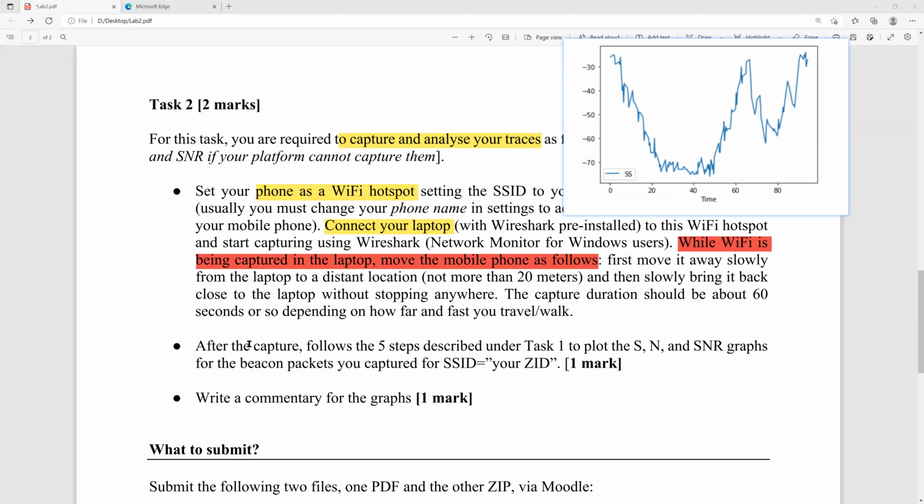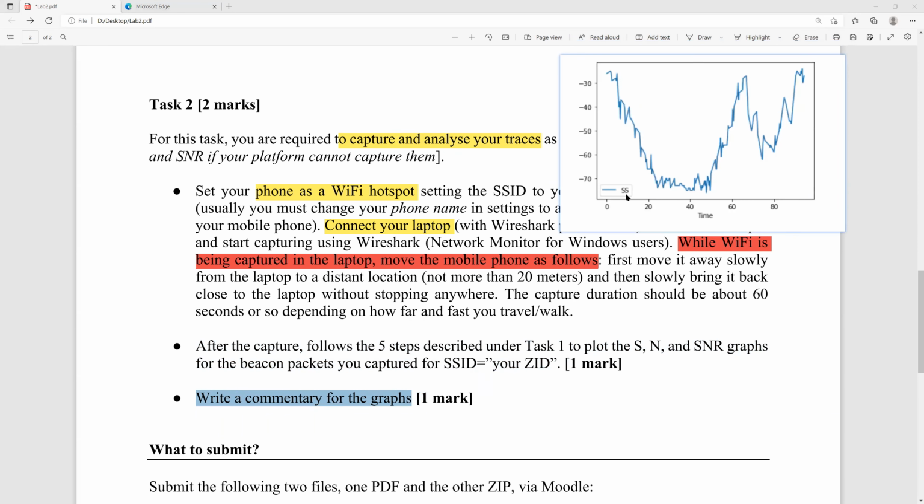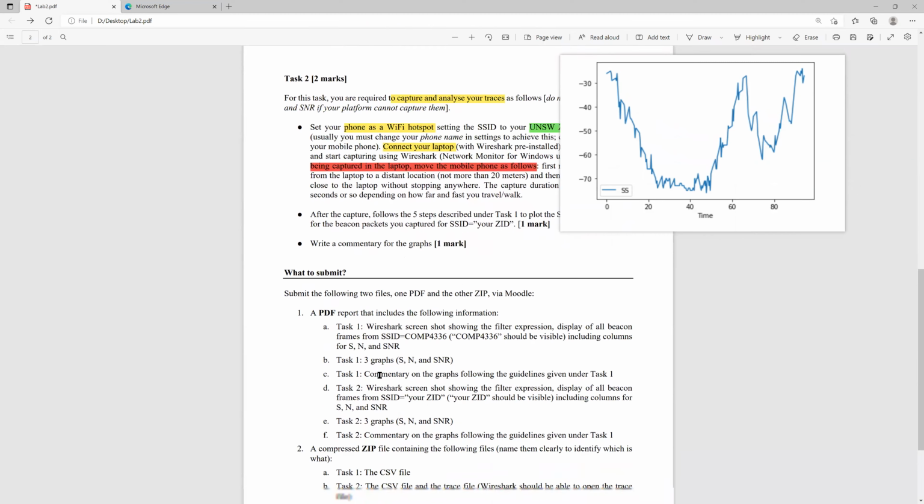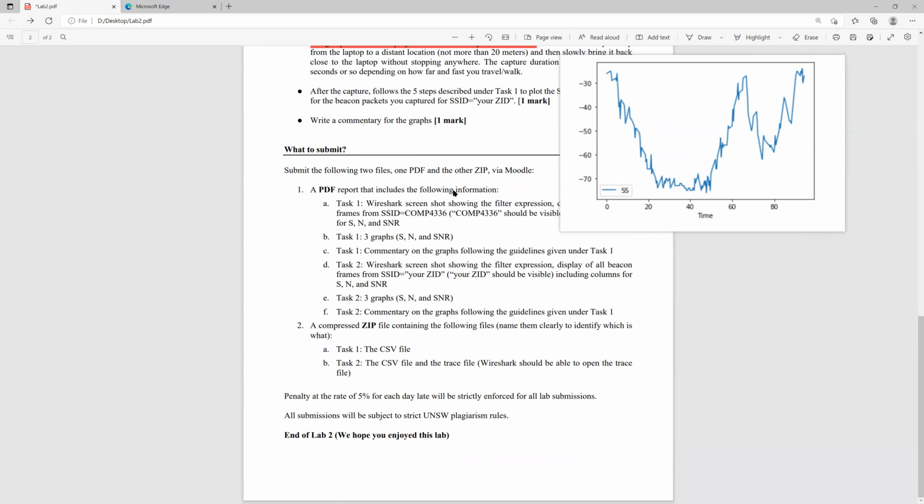So in task 2, you just upload the capture file and also put this kind of graph in your report and write a commentary. So that's all we need to do in task 1 and task 2.